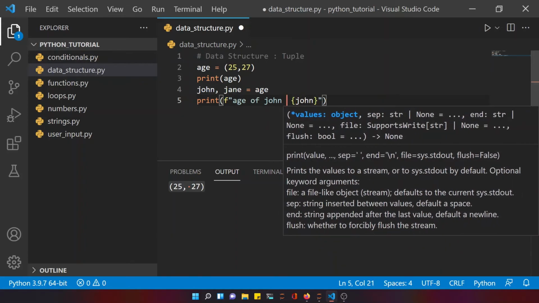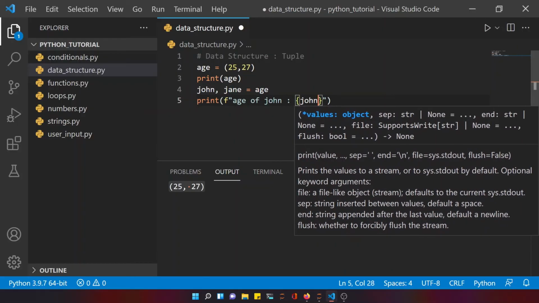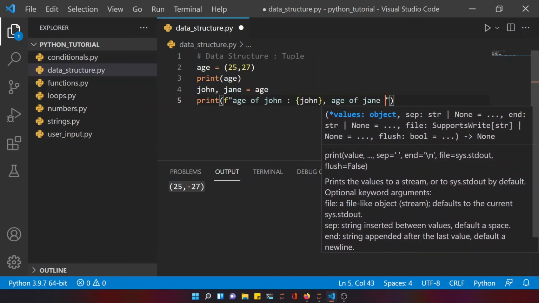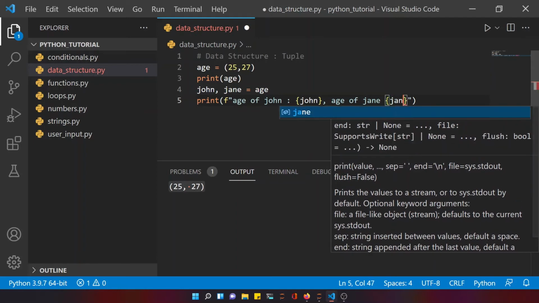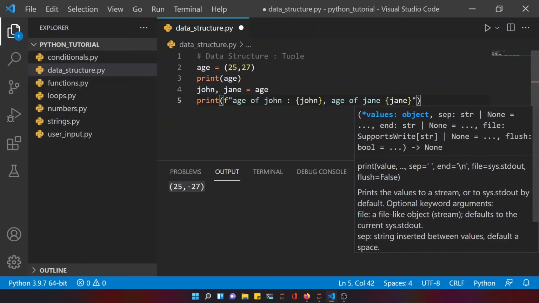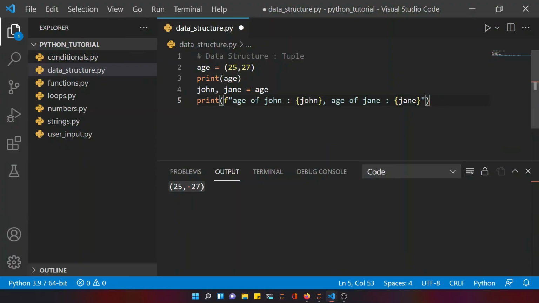Age of John is, with a colon, for example, and let's print out age of Jane with a set of curly braces to place the Jane variable, adding a colon. All right, so let's comment out line number 3 and just look at line number 5 as an output. So in this way, we are able to unpack the values of 25 and 27 in a tuple to two variables separately.